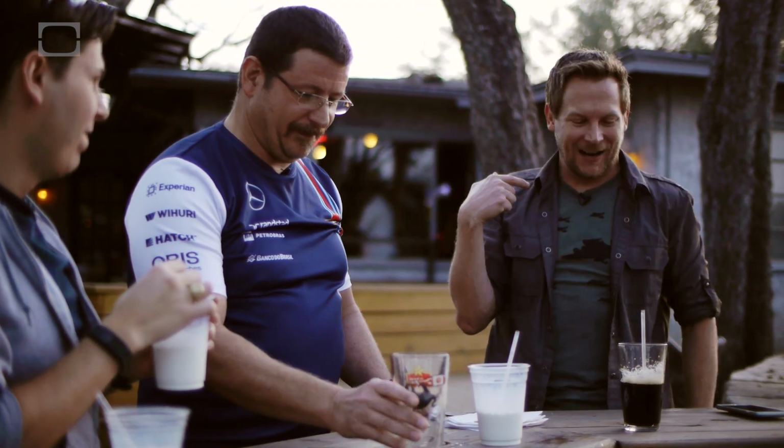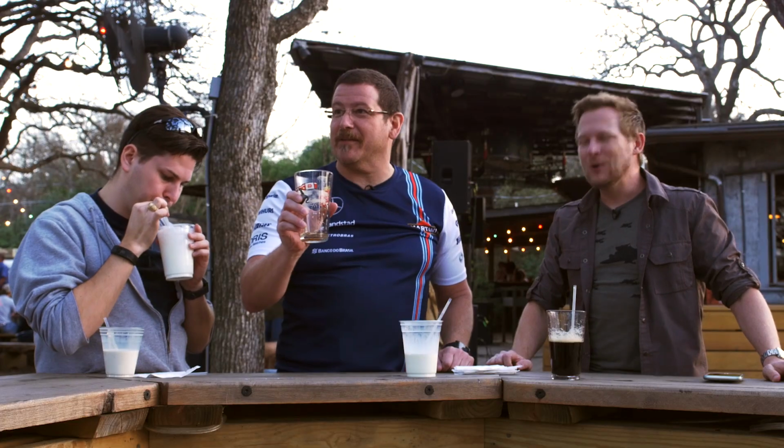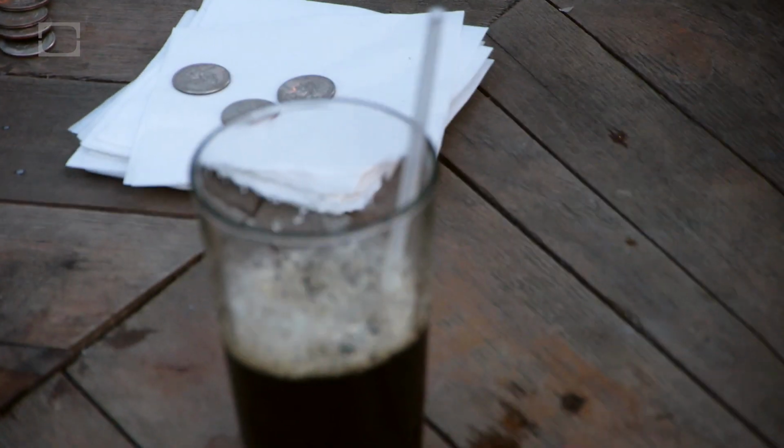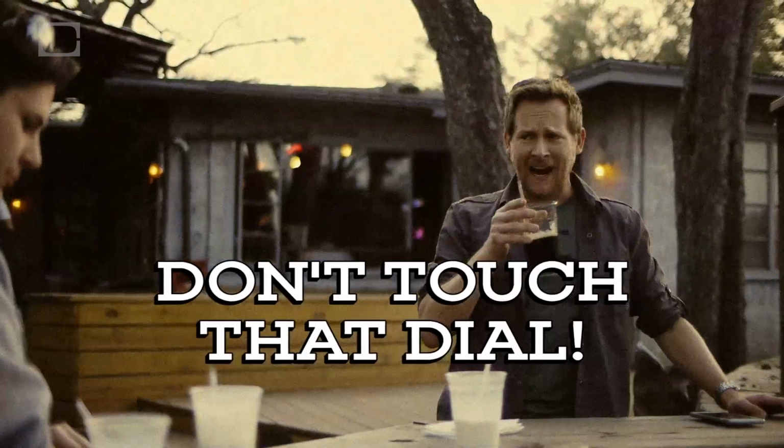Okay, I'm calling it. This is not a milk trick. This has to be a Guinness trick. That's amazing. Let me get a refill. It's still not touching. I'll be right back. I'm impressed. That's longer than the milk. All right, there we go. And now the Irish love it when you do this to their beer.